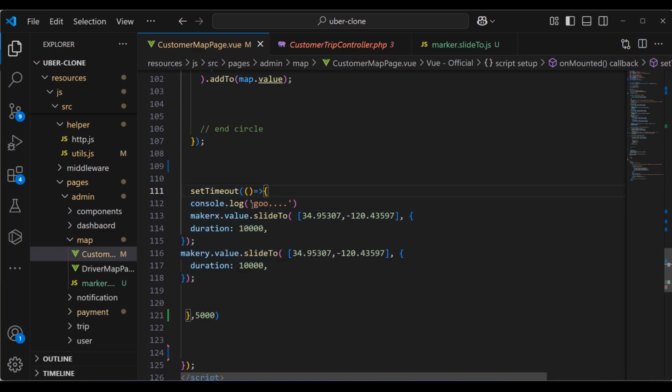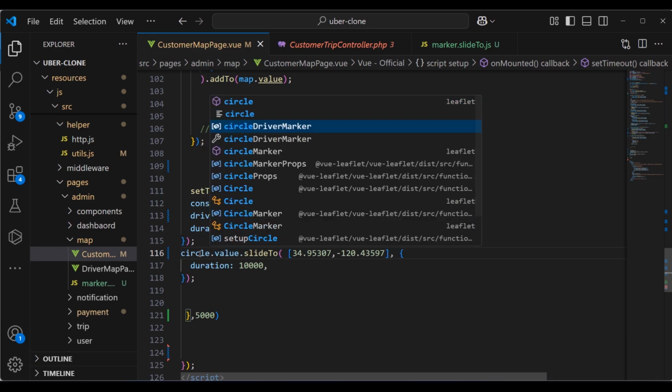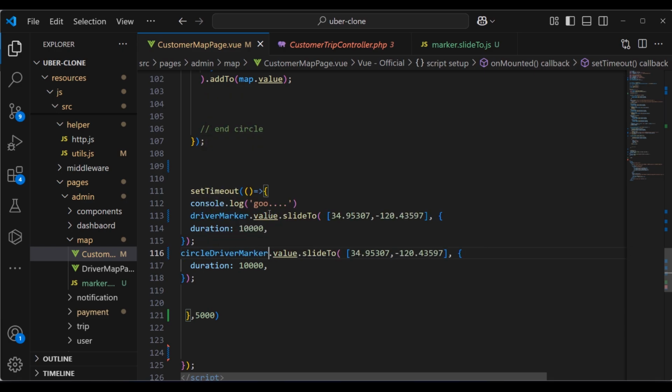I'm passing the driver marker, and here the circle driver marker. And here we are going to pass the latitude and longitude, and then we are going to move the marker.